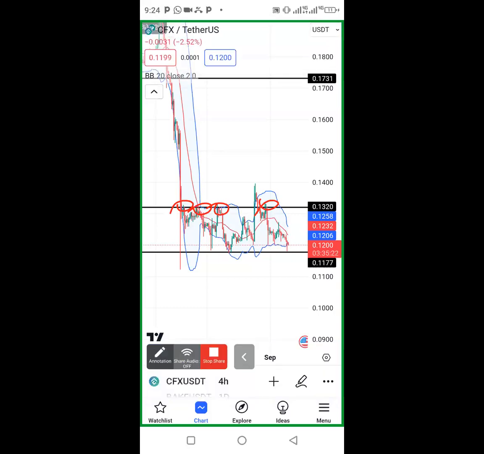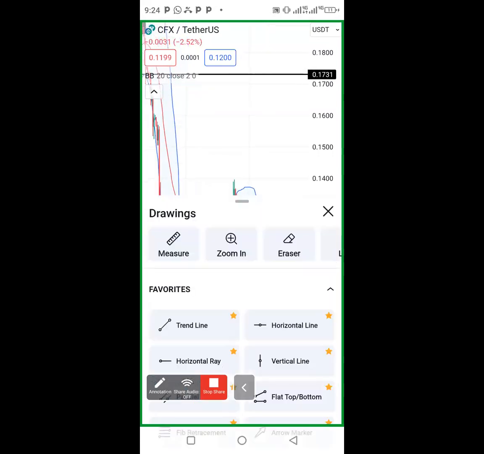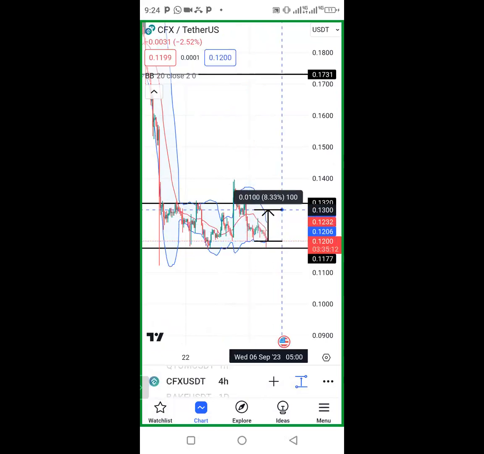Now, what's the next move? That's when you now start using your price range to measure. I'll just go and pick my price range to measure from this current price. I measure to the resistance. But if I want to get out of the market quickly, I don't want to waste my time, I'll just say divide by 2, 5%, and I'm out. If I want to get out of the market quickly, snipe the market.